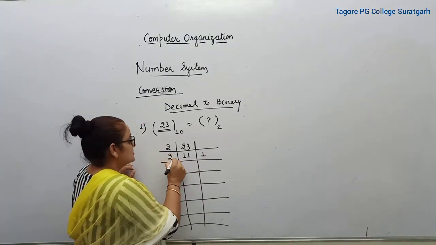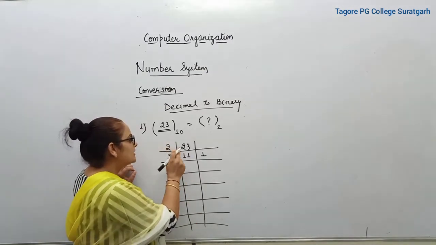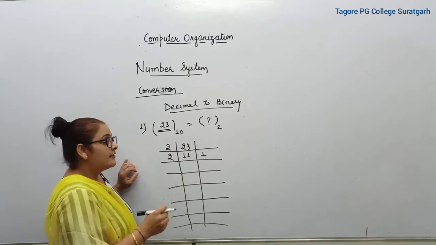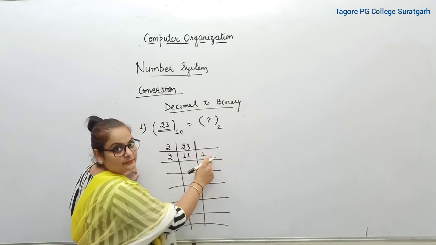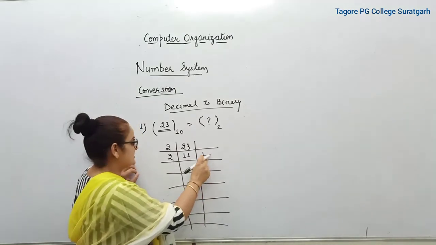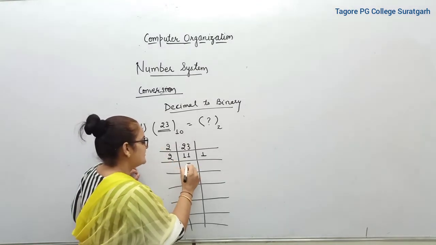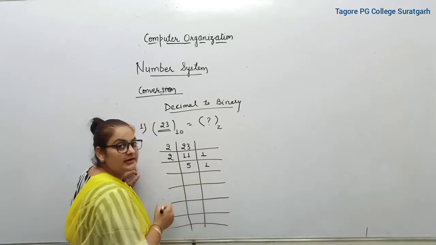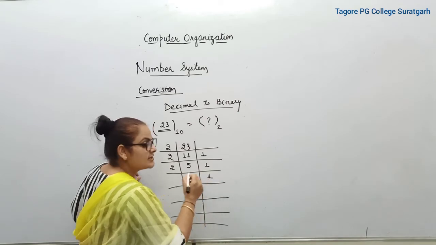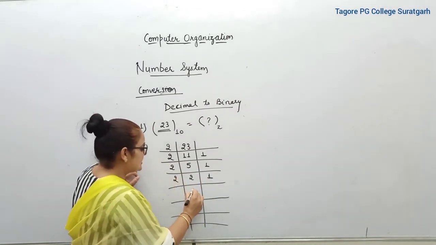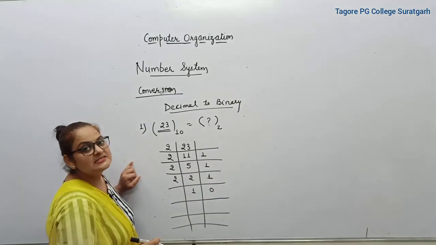And again we will divide by 2. Even though 23 is not completely divisible by 2, we still divided it by 2 and collected the remainder here. In the same manner we will divide this 11 by 2: 2 fives are 10, and the remainder is 1. Then 2 twos are 4, the remainder here is 1. Then 2 ones are 2 and the remainder is 0. Why? Because 2 is completely divisible by 2.